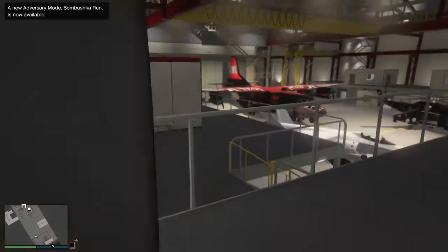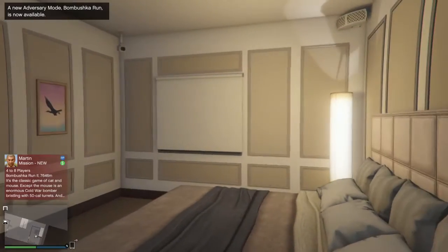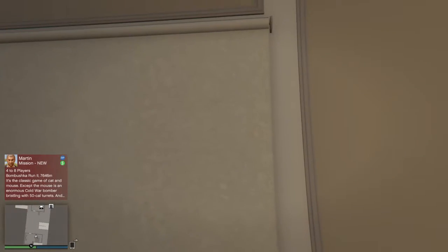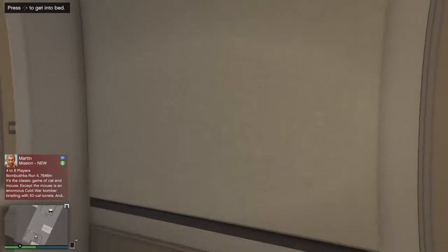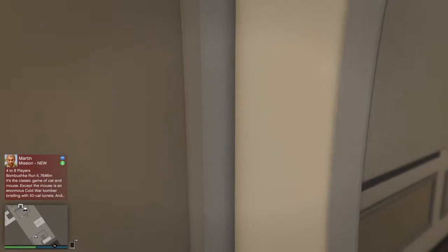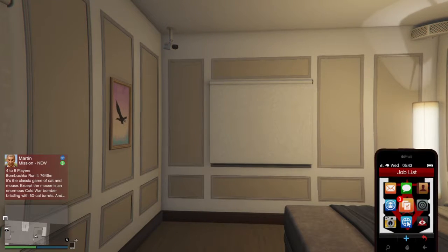So let's go around. I'm in first person. The first thing I want to show you guys is, you see how your windows are kind of closed. You have, I don't know what you would call this, I guess maybe drapes, no, shutters, no, that's not it. Whatever it is, it blocks the window. Anyway, you see what time it is on my phone.